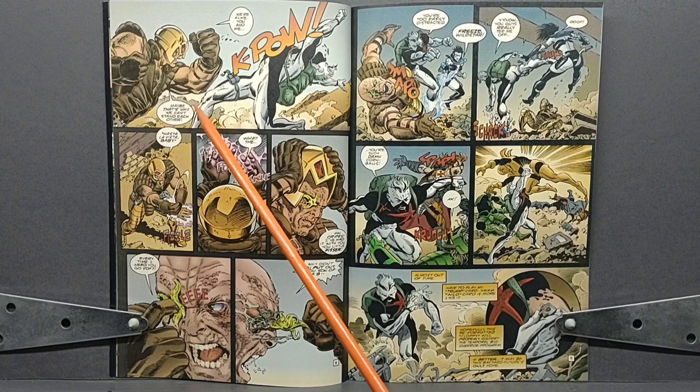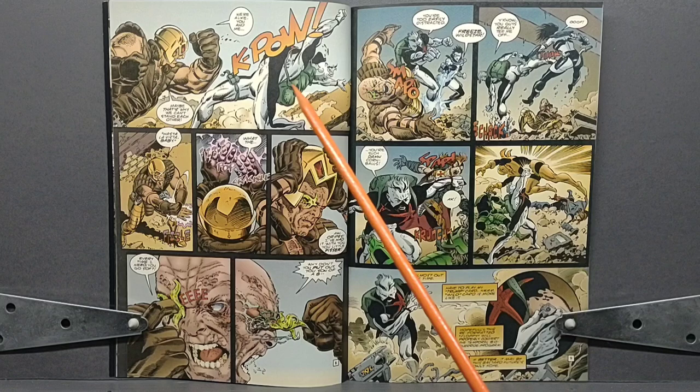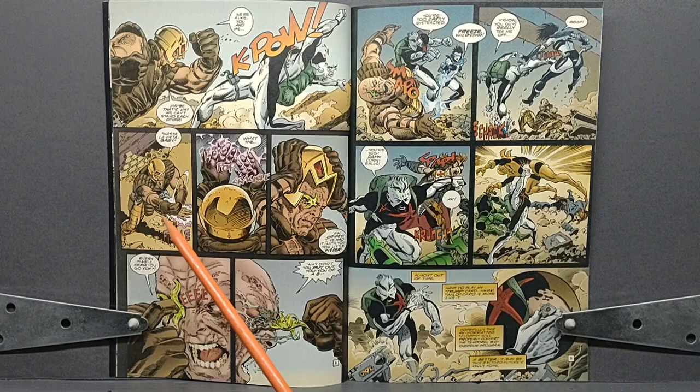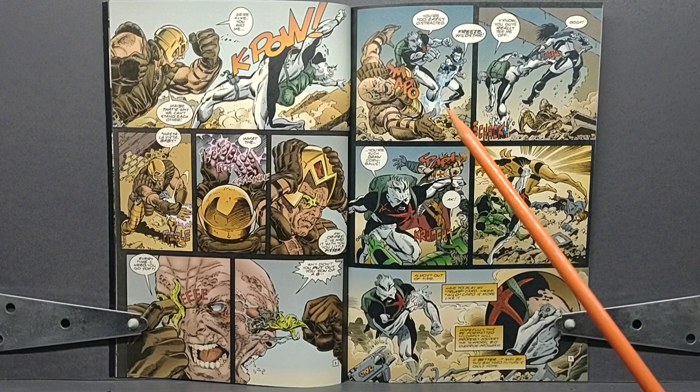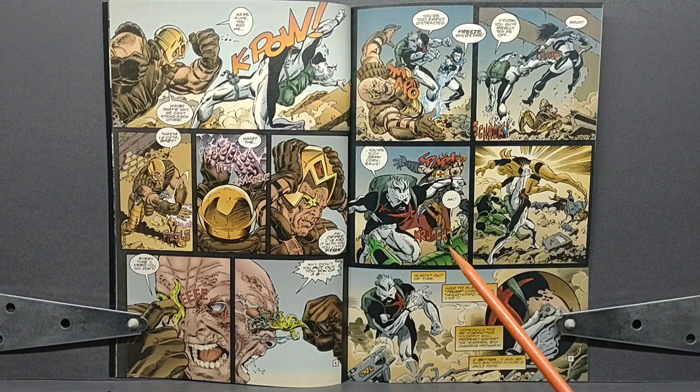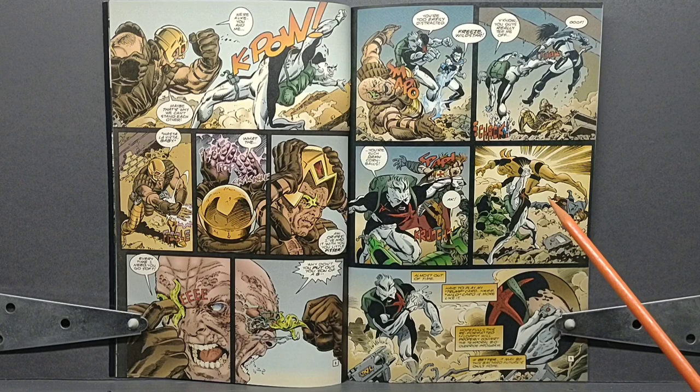Hotwire was looking at the battle between Deathstar and Wildstar, as Deathstar seems to have had enough and is pressing his attack against his weakened foe. He tries to use what is apparently his own force blast, but it doesn't work. So he takes off his helmet, and we see he has a parasite that has taken over one of his eyeballs. He's very upset because his parasite is not giving him the power to project a force blast to kill Wildstar. He pulls it outward from his face, and we see it dragging his optic nerve along with it — pretty gruesome. Wildstar takes the opportunity during his distraction to counterattack and crack Deathstar straight across the face. He then has his leg frozen by Freezone, but this doesn't slow him down — he kicks her in the gut, then presses the attack again against Trans and the unnamed guy wearing the green armor.